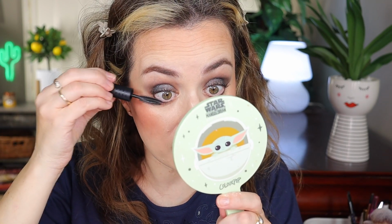Okay, so quickly, mascara. What did I use for mascara? Oh, I've used my Bare Minerals Strength and Length Mascara. I have a mini. So let's quickly apply this and then we're gonna get back to the concealer. Look how flawless. I don't have any filters on my camera. I don't even know how to put a filter on my camera, so keep that in mind. Now look how flawless the under eye area looks.